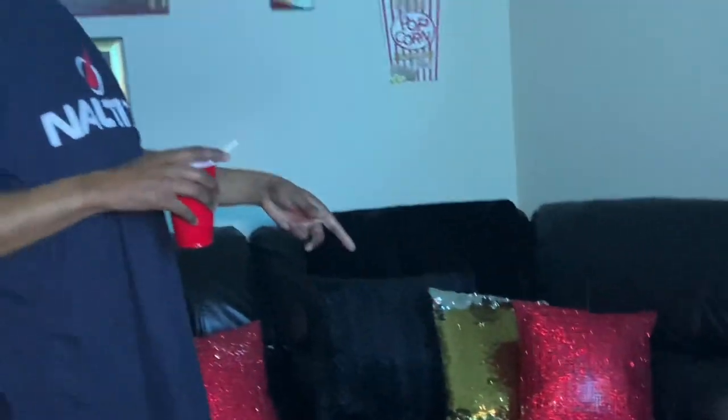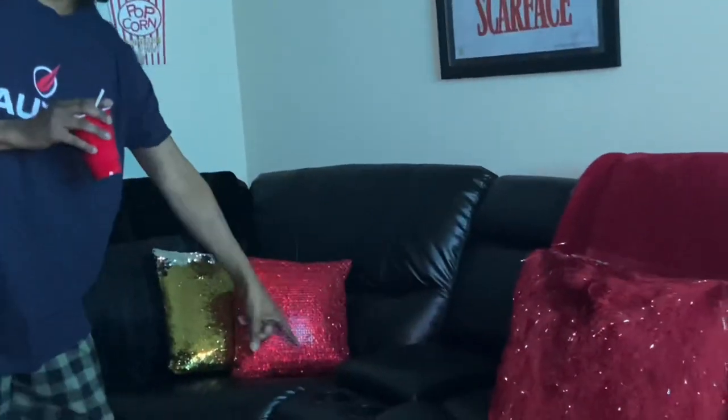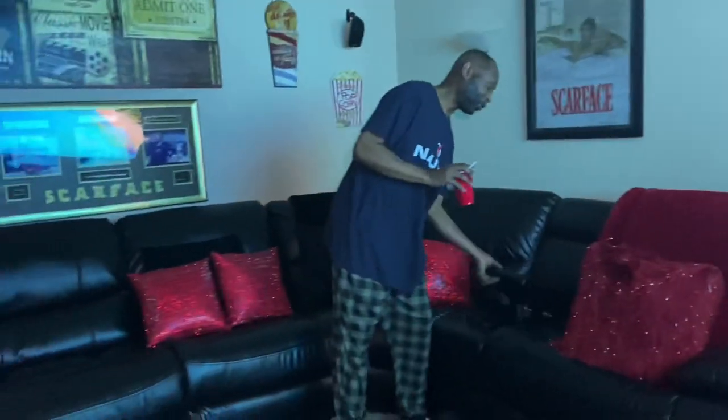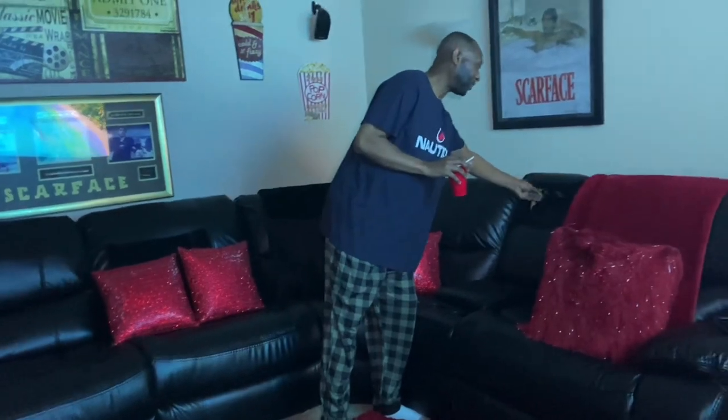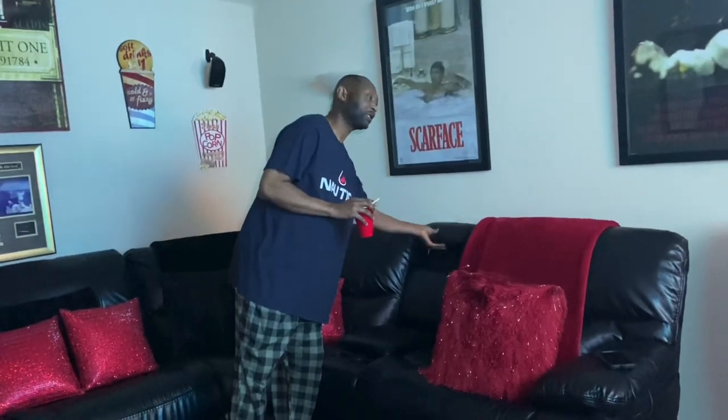So this setup is actually called the Avenger — we got it from Home Zone. Real nice piece, real affordable. You got a little wedge here where that person shares this cup holder and this one shares that cup holder. This actually reclines as well, plus you got storage here and lights underneath — like if you were in a movie theater and needed a little light, you got two under here on the headrest.